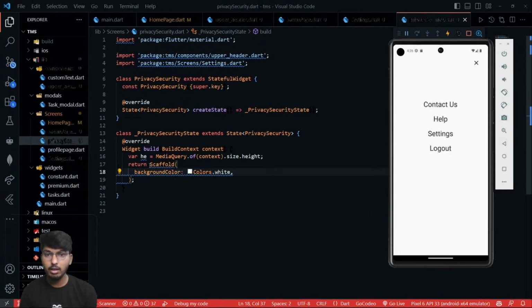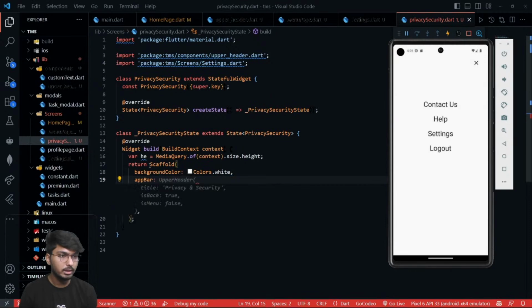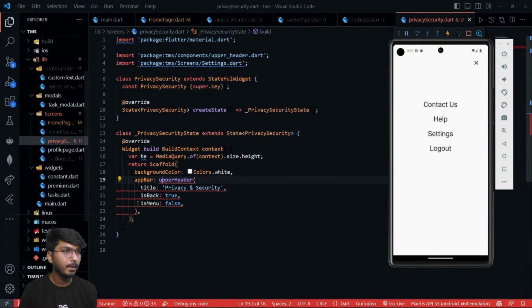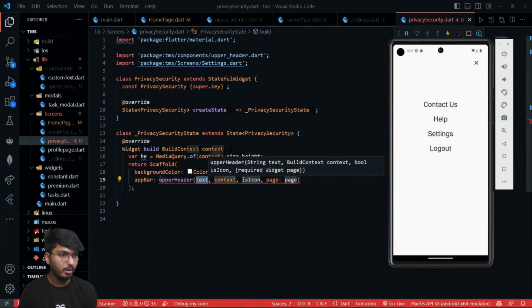And now what I have to do here is I have to write over here an app bar. Inside the app bar, I'm going to use upper header, privacy security, like this. So upper header should be the UpperHeader. So where is the upper header in this? So I have to call upper header here.